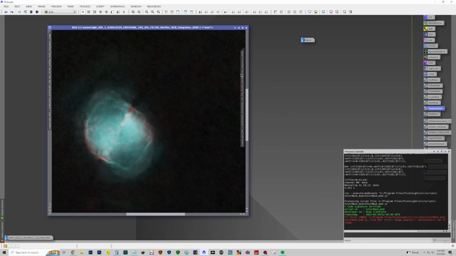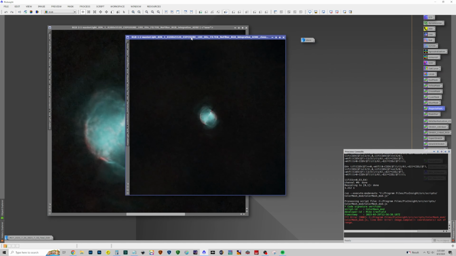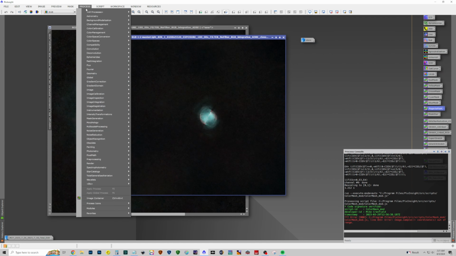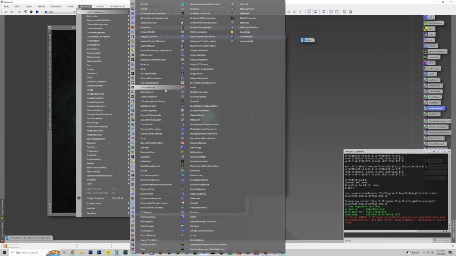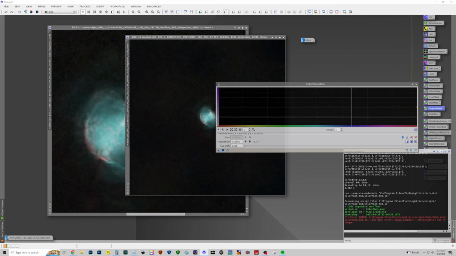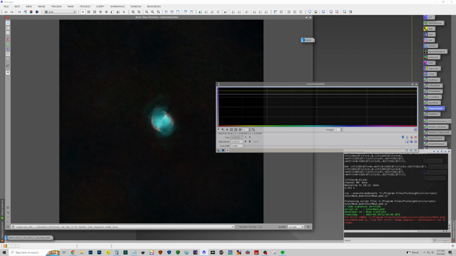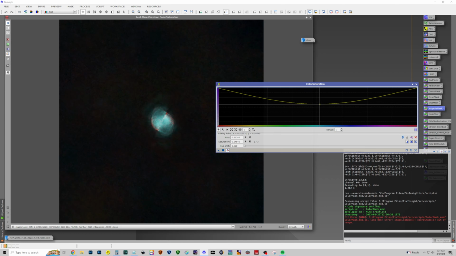Let's make a copy of this, saturate the crap out of it, and try again. Try to get some more difference between the red and the blue. And let's pull down the blues. Try to leave the reds saturated more so we can pull that center core out.